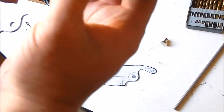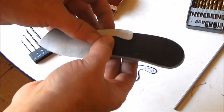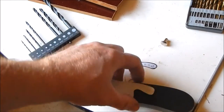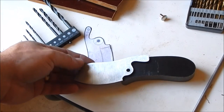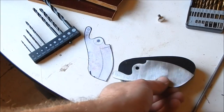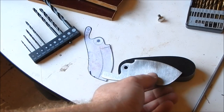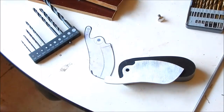So go up here. Whoops. Get the sand a little bit more up there. This is... Whoops, sorry. This is going to go just about up here somewhere. Fold back. Inside of there. Starting to look pretty good.